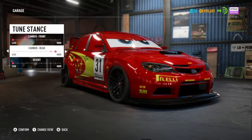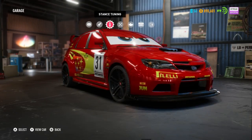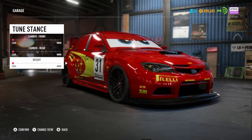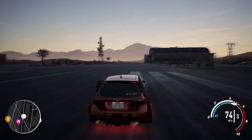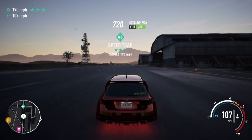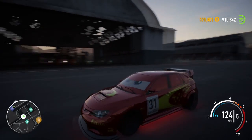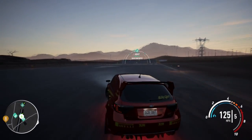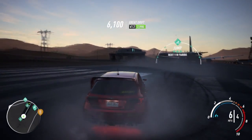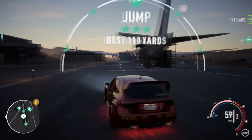Stance and tune — ride height, I want it lower, slam that thing down. No camber, that would just look daft. And vanity items — I've got red underglow as well, very nice. It's nighttime so we can't see the full potential of the wrap, but it's looking very nice. We've got the red underglow really showing off the car. We haven't got many performance upgrades on this — it's one of the first cars I had in Need for Speed Payback. The rims were definitely a very good choice.